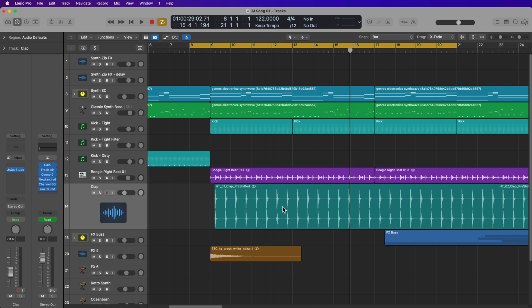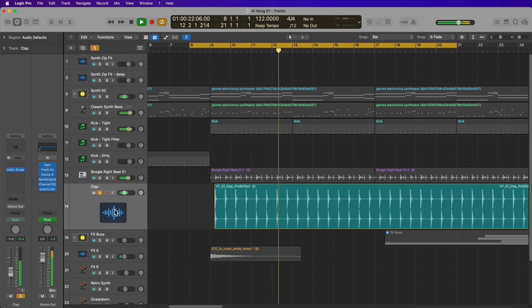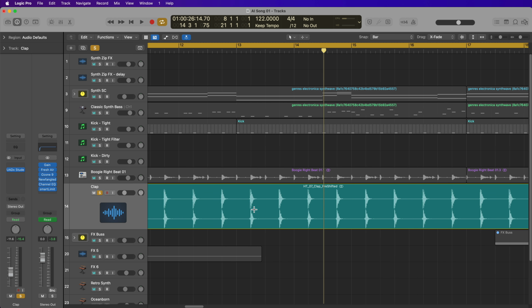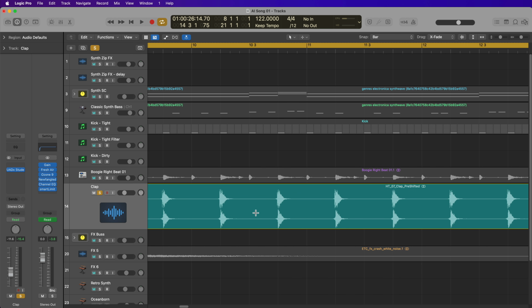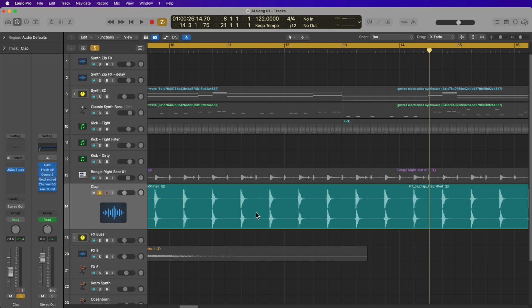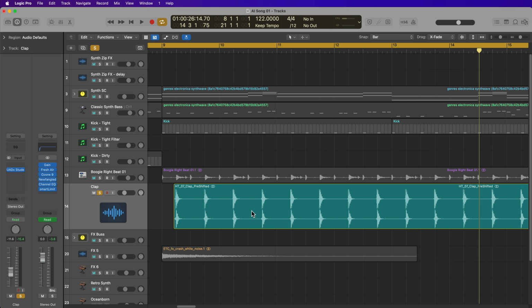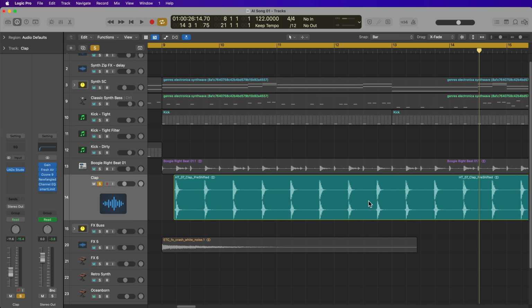So I'm working on a new track here, and the beat kicks in here at bar 9, so I'll just let you hear what this sounds like as is. And I've got this clap sample here that I just soloed. On some of these clap hits, I want there to be a bit of a reversed sound right before the clap hits. So this will work for snare drums, this will work for claps, really this will work for any percussion instrument. You just have to make sure that whatever instrument you're working with has been converted to audio. In this case, it's just a sample that I'm using.